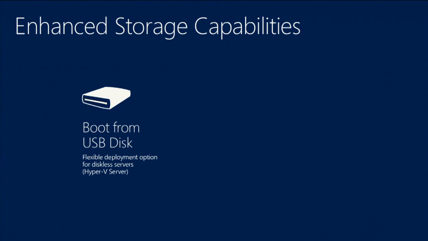Reason being, whilst the Hyper-V team will support Hyper-V on a USB stick, the rest of the Windows org, Active Directory, Remote Desktop Services, all of those other teams that support the rest of Windows Server won't. So they support only full-fat Windows. If you want to run it on USB, you'd have to use Hyper-V Server.